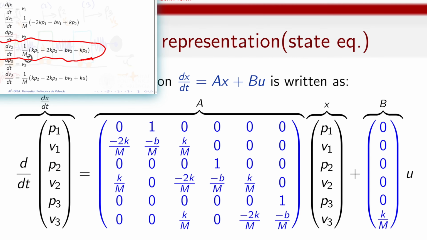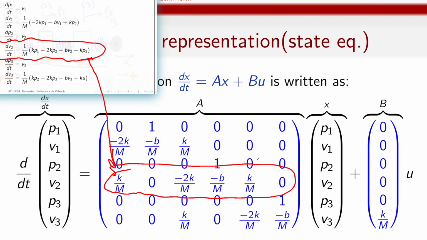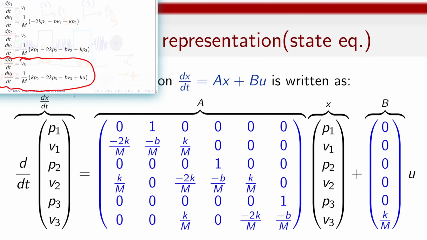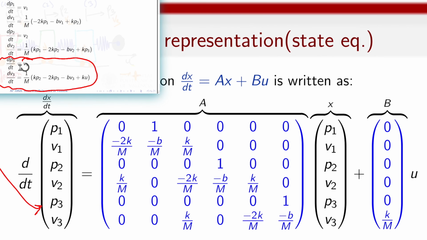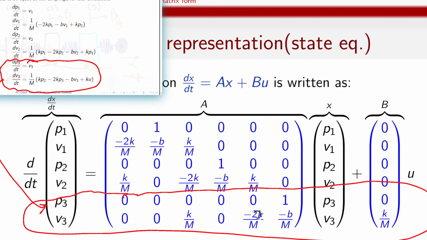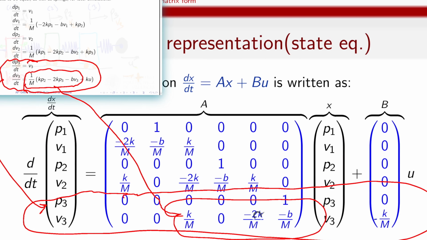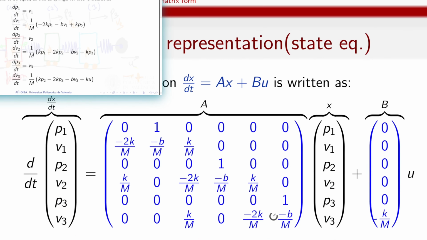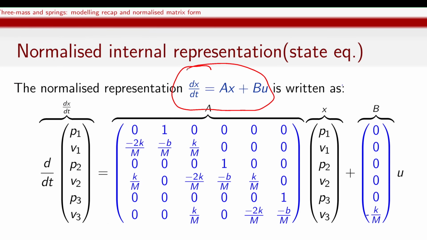In a totally analogous way, you can quickly see, and I leave it to you, that the fourth row of A encodes the fourth state equation of my model: minus b over m times speed, minus 2k over m times the position, this by this, and so on. And again, I let you pause the video and realize that these two equations correspond to the last rows of the matrices. So this ku appeared here, and the rest of the coefficients in here will end up in the corresponding row of A. As I said, you can pause the video and do it by yourself. So with this, we have the matrix representation of the state equation in here.